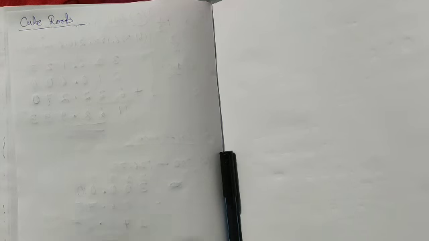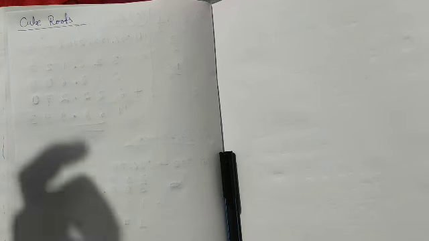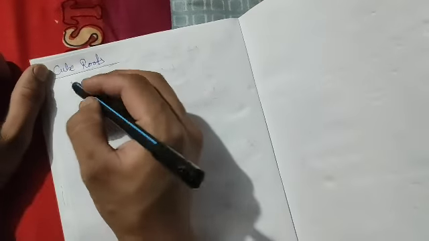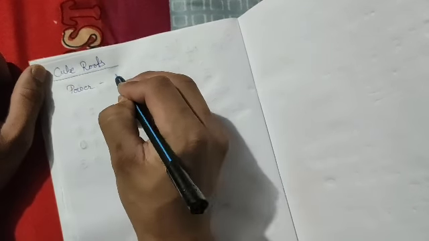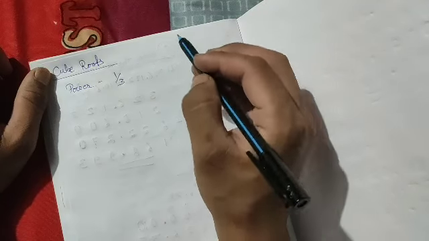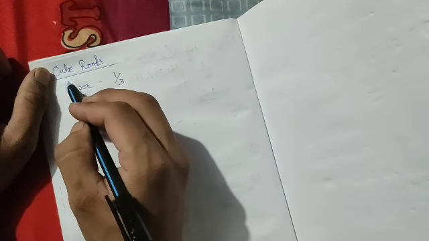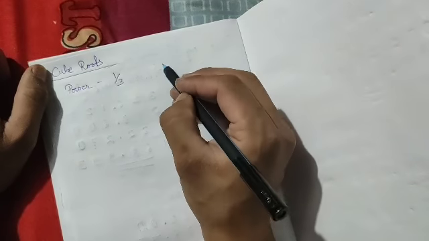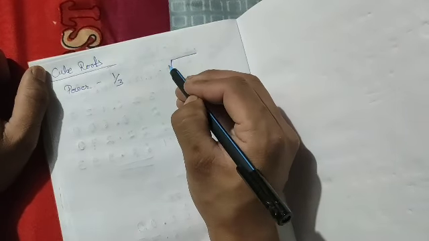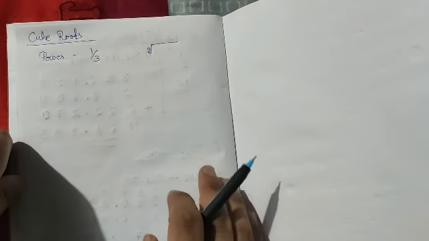in the last class I also told you what is meant by cube root and how it is written, isn't it? So cube root means power 1 by 3, isn't it? As I already told you, because square root was power 1 by 2, but in cube root the power is 1 by 3. That is just opposite of cube, isn't it? And it was written similar to square root, but we'll write a small 3 here. So this means cube root.